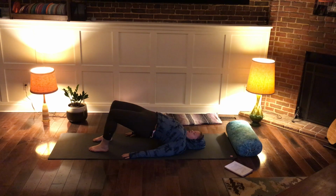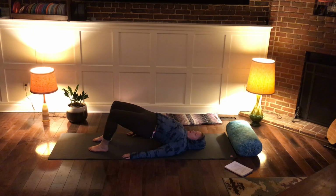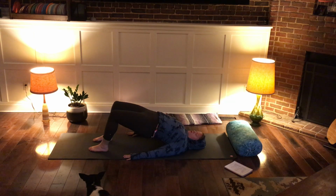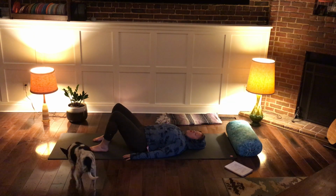And on an inhale, you're going to lift the hips up towards the ceiling, and on an exhale, release it down to the mat. On your next inhale, lift up. Really keep that alignment between the knees. Make sure they're not going in or out. Follow your breath here, taking some bridges, going up and down, following your breath.